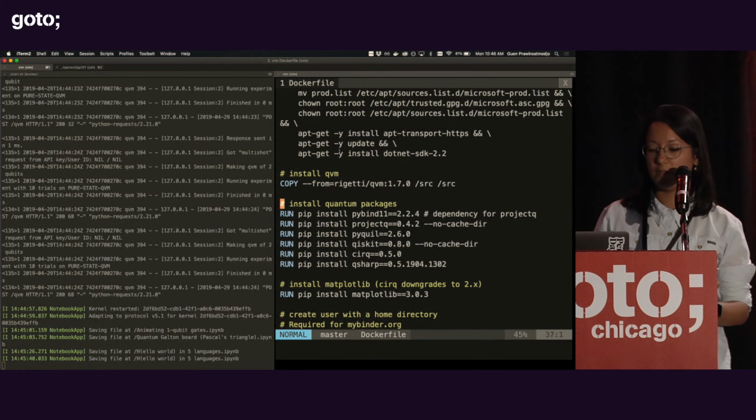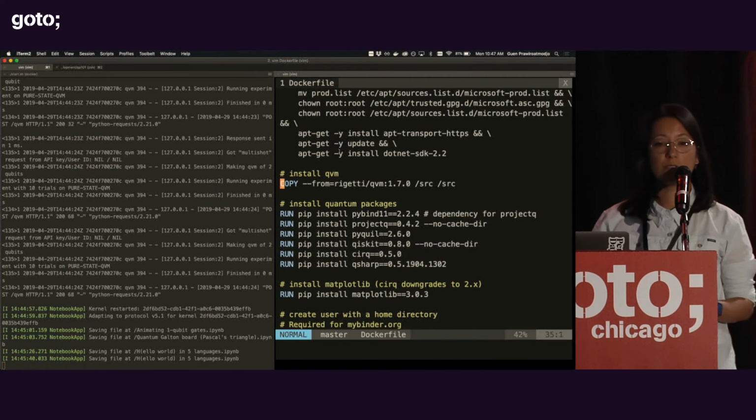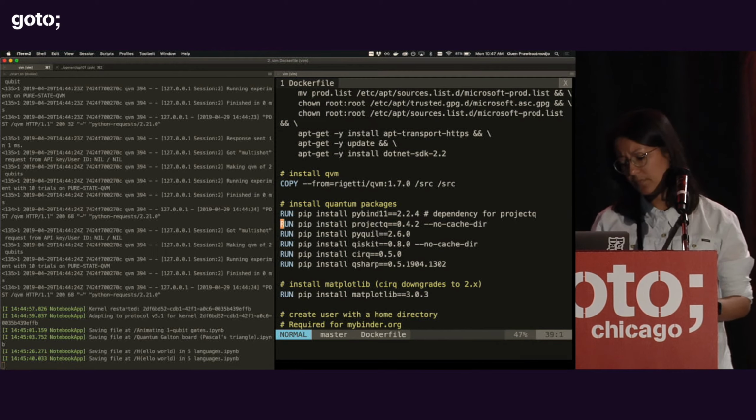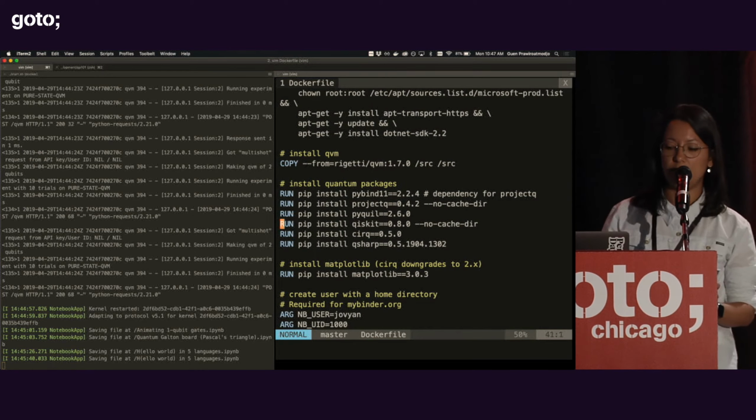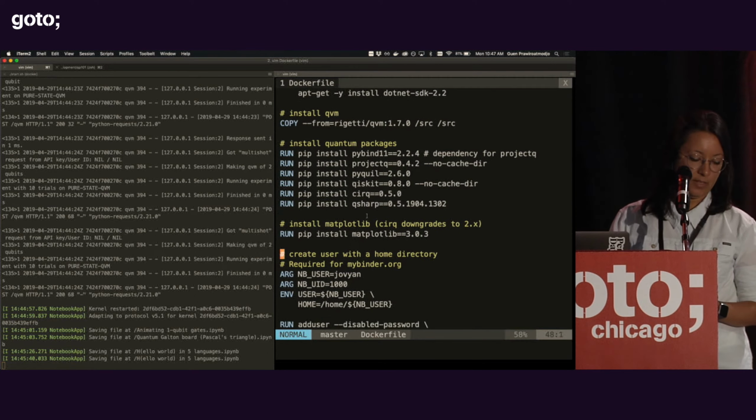Then the Rigetti QVM was recently open sourced, so we can just straight up copy the source over to this Docker container. Then here I install these quantum packages: Project Q, PyQuil, which is the Python interface for Quil, Cirq, Q-Sharp.